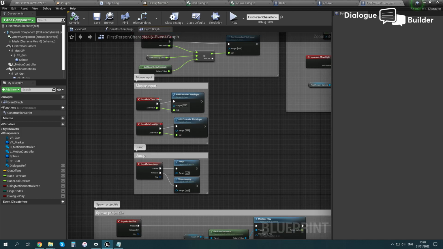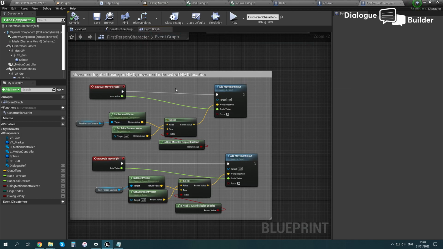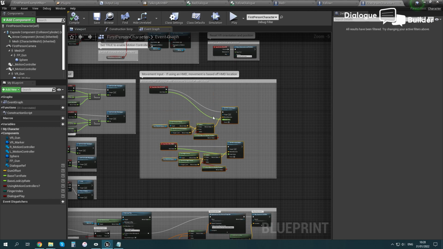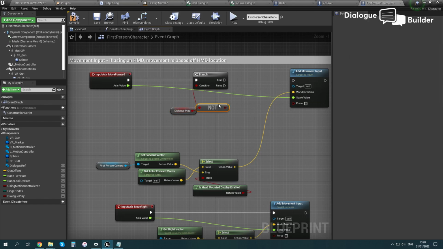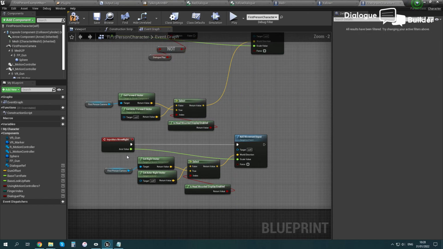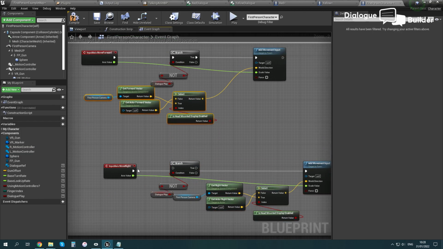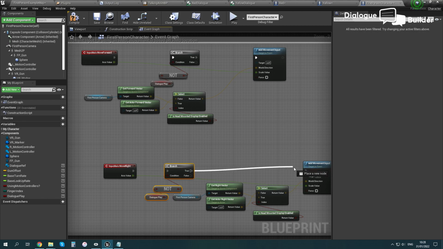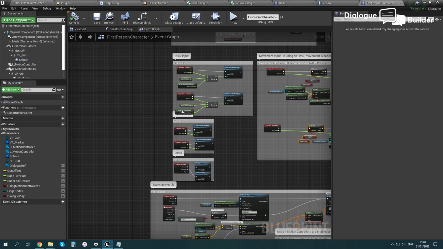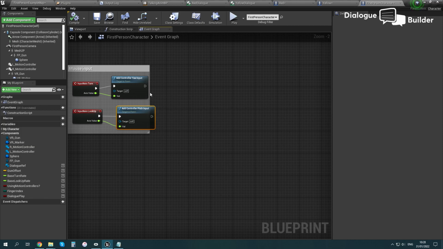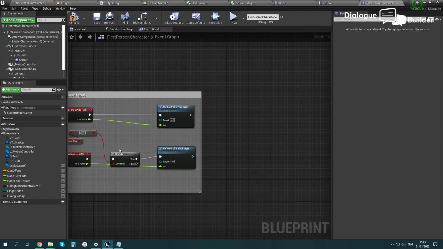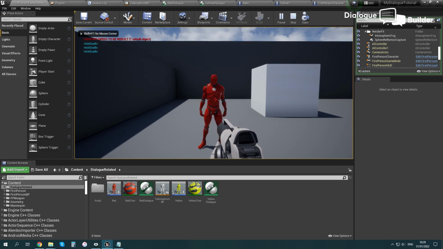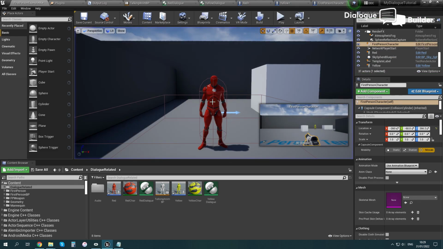So I want to add branch to mouse input and movement input to avoid any movement when we are inside the dialog. Dialog start 3 times, but at least I can't move.